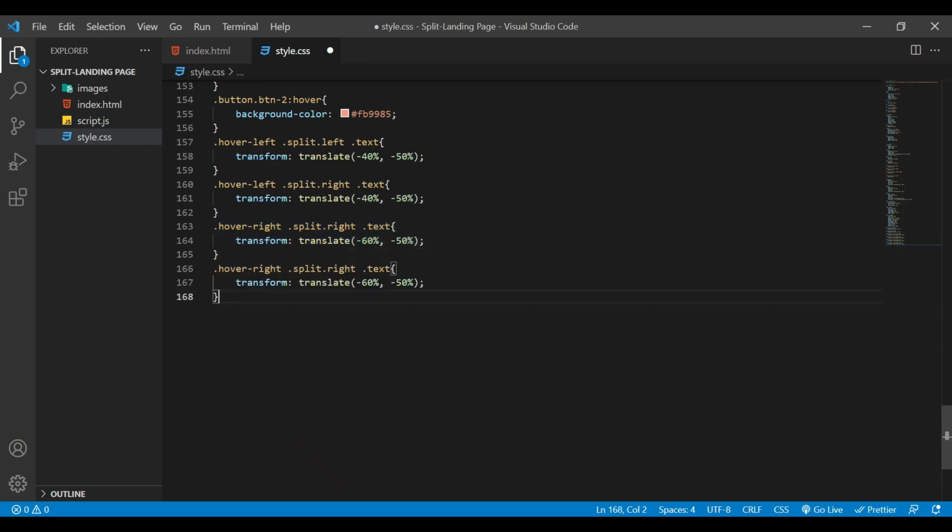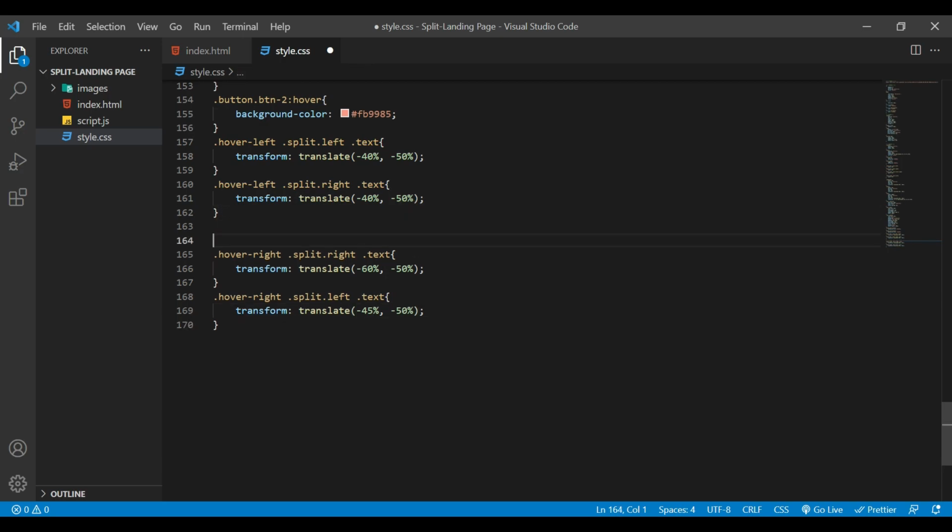This time, not right, I'm going to say left, and this one will be 45%, and that one 50%. Let me space this so that you can understand what I'm doing here.